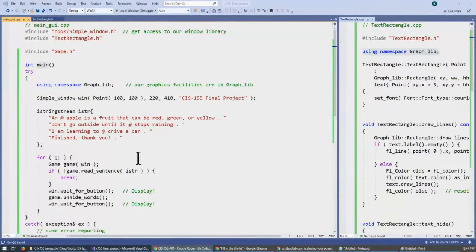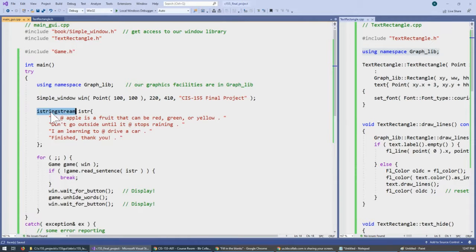So in this new version of our main function, we include the new header file, which we know doesn't exist yet in our project, but apparently we'll be creating it as well. But the idea is that once again, we construct a window, using the simple window with that next button, using the same title.